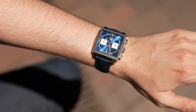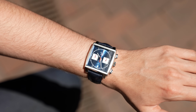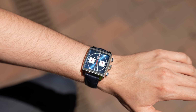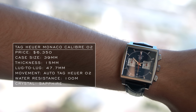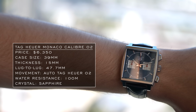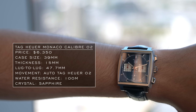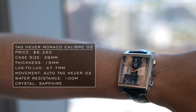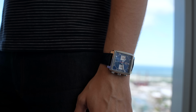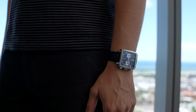As a result, this is one of those pieces that takes some time to get used to when you look down, although as your eyes adapt, the Monaco's distinctive design grows on you, aided by a reasonable 39mm diameter width and 47.7mm lug-to-lug dimension that, to give a traditional round case equivalent, wears closer to that of a 41 to 42mm case in my opinion. So in other words, the Monaco does have some presence that extends beyond the dimensions that really allow it to be unlike anything else in the market.